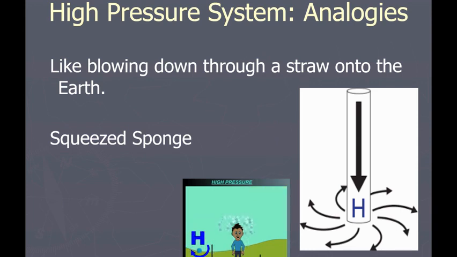Please make sure that you are reviewing these notes. This is set up as a table and graphic organizer for you guys to go back and use. Now, please enjoy the low pressure system with Miss Carter.